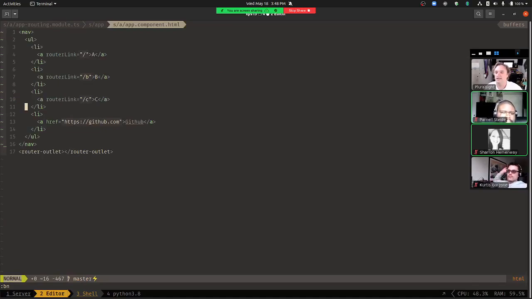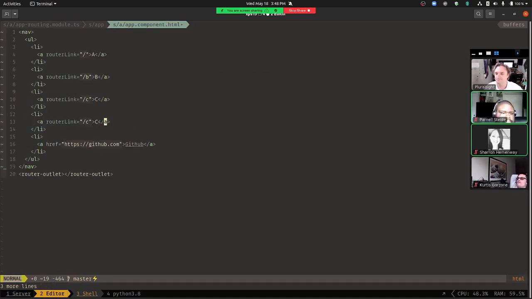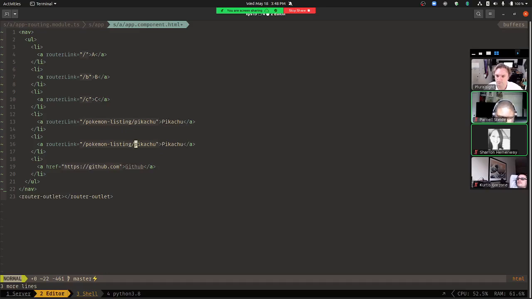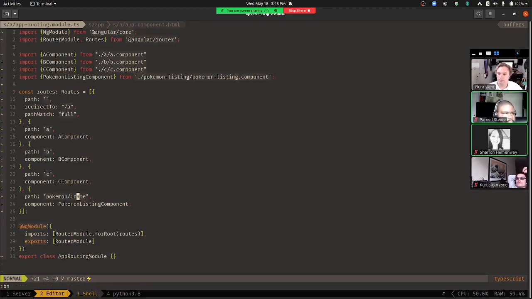So then a link to that might be something like Pokemon listing Pikachu. Squirtle. So those are going to match that route with the dynamic segment. And the name of the Pokemon is going to be available inside of the component.